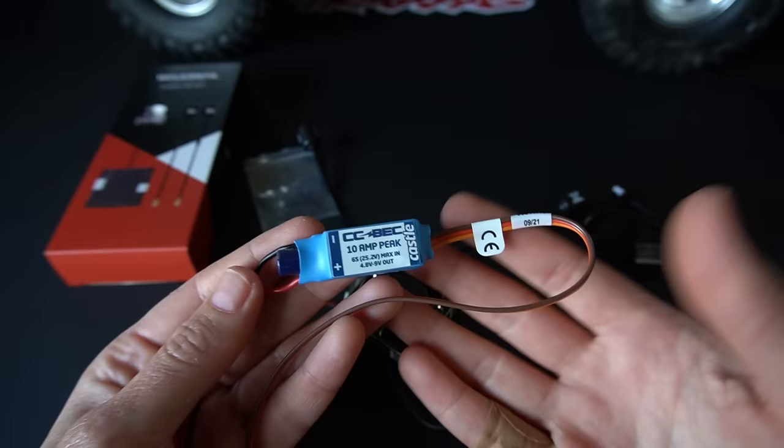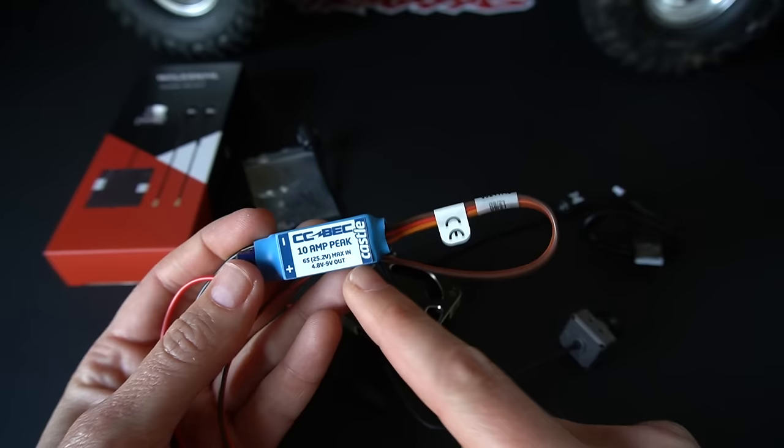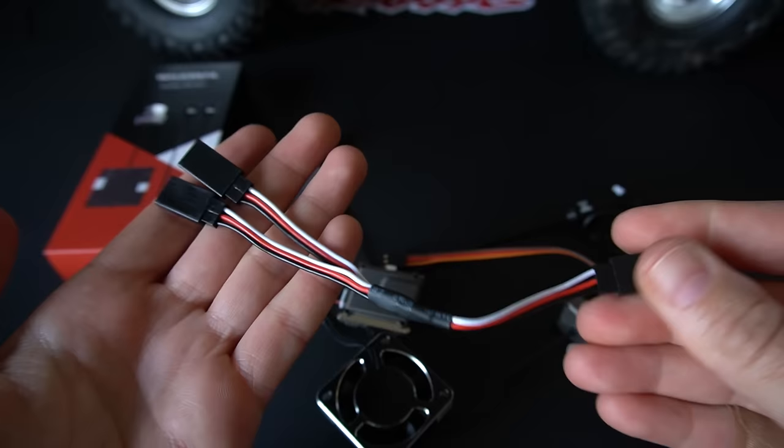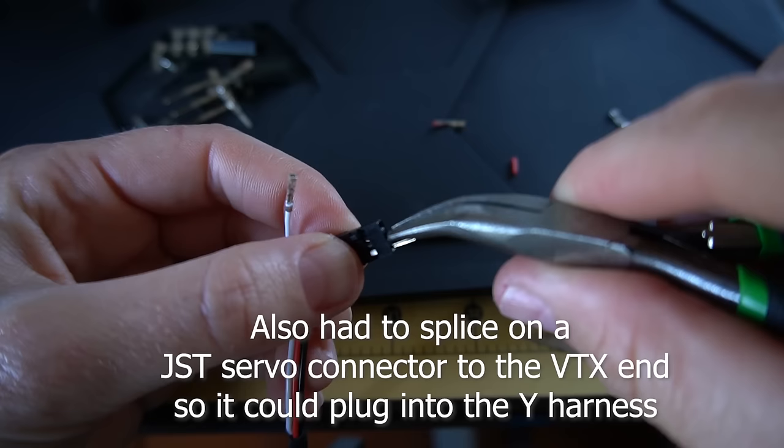So I'm going to be running a 3S LiPo, and this BEC is very cool. I have this in a couple of my trucks where you can set the voltage to basically whatever you want. And then lastly, I had to pick up this Y harness to split our battery power to the video transmitter and to the fan.